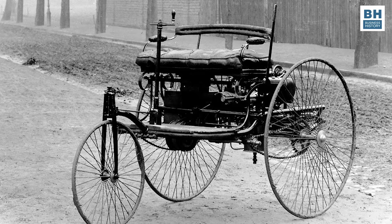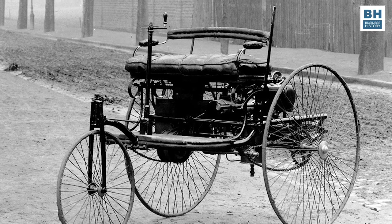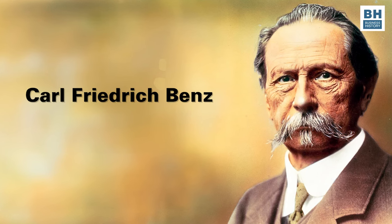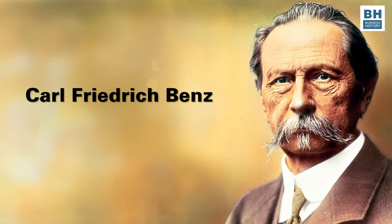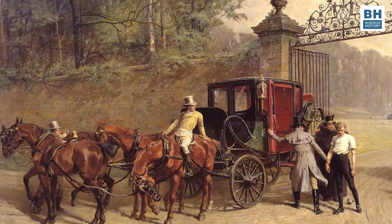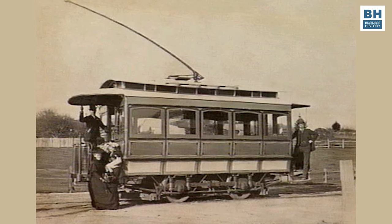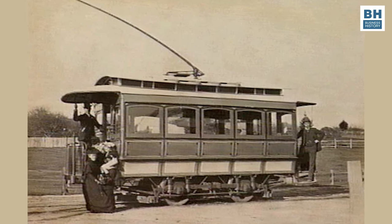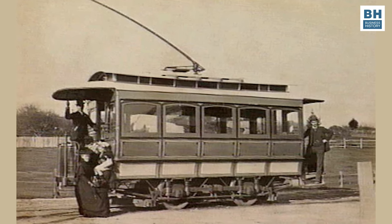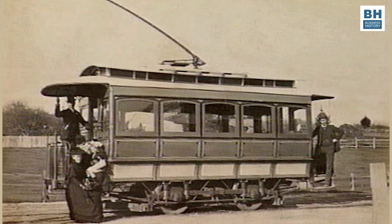Remember, petrol-driven vehicles came on the scene only around the turn of the last century. The first commercial production of petrol-driven vehicles began only in 1886, when Carl Benz launched his cars. And then it took some time for these vehicles to pick up speed in the marketplace, which was still dominated by horse-drawn carriages. Electric transport had been tried earlier. Before trolleybuses were introduced in the late 1880s, experiments were already underway for the use of electric propulsion for public transportation. Electric trams, also called streetcars, powered by overhead wires, had become common.